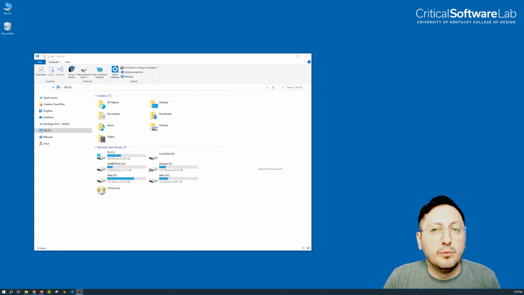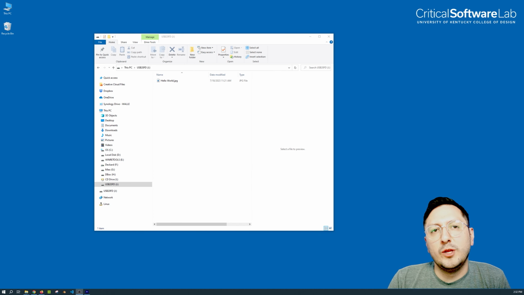A flash drive is a removable container that allows you to store data on a portable device and move it from computer to computer. Flash drives are very useful when you want to move or copy a file to another computer or to share it with a friend, or if you want to take it somewhere to get printed, for example.